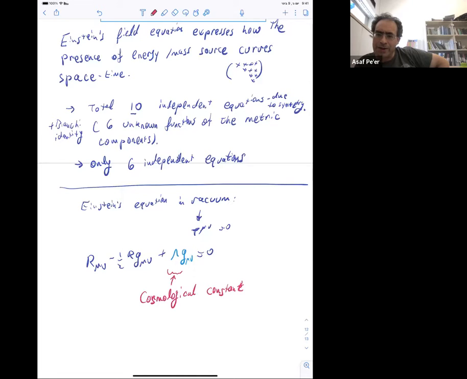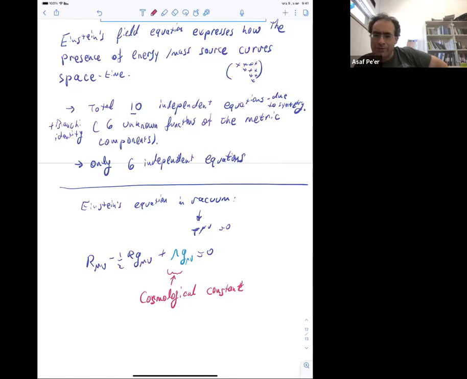It was only about 10 years later that Edwin Hubble proved that the universe is actually expanding. And legend says that Einstein called this the biggest blunder of his life, because had he insisted on putting this constant just to be there, then he would have predicted that the universe is expanding 10 years before Hubble.